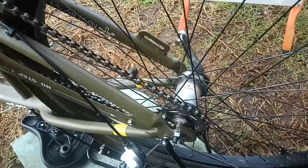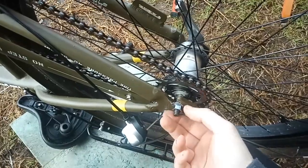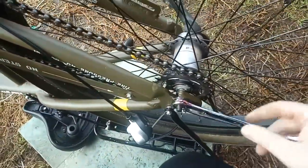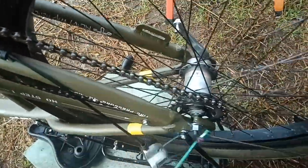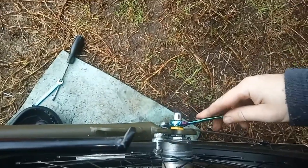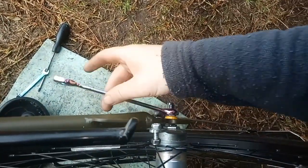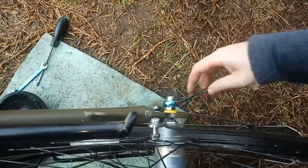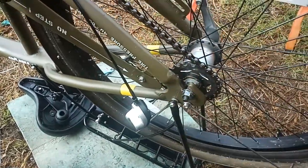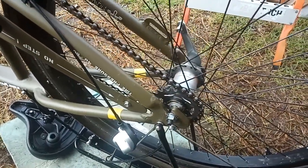So now that we've loosened the nuts on both sides of the frame fairly well, that one might just need a bit more. Don't need to unwind them all the way, just loose enough to give us a bit of wiggle room on the frame. So what we'll do is we'll lift the wheel up this way, take the chain off and remove our wheel.